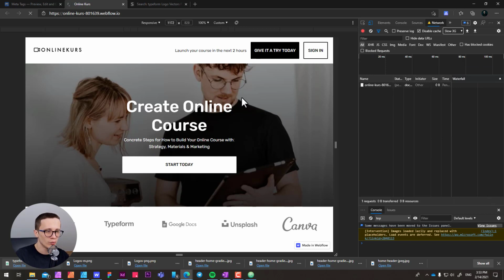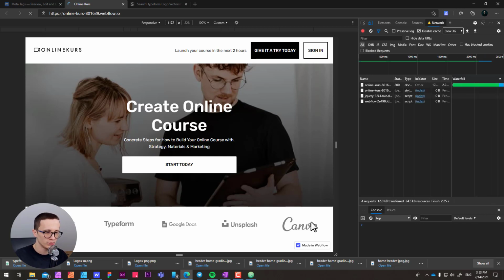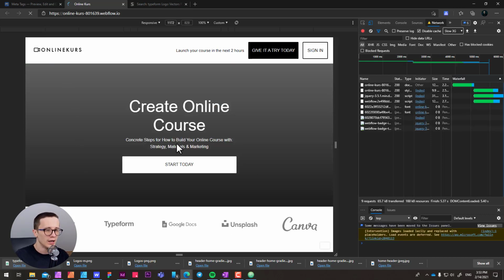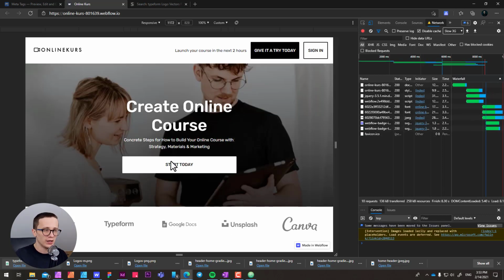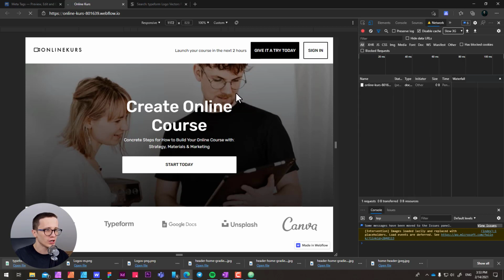So if I reload one more time, you can see that we have our logos because they're SVG code. We can have our logos on the top and the bottom, and the font in my case is being replaced with Arial. Arial is my default system font, but if you're using a Mac, it's going to be San Francisco Pro, and if you're using Android, it's going to be Roboto, or recently they switched to the Rubik font family. Good. So one more time, reload.